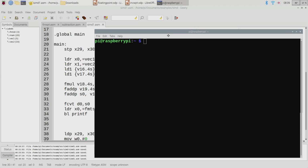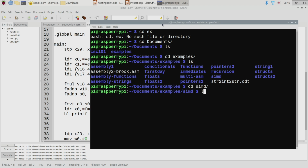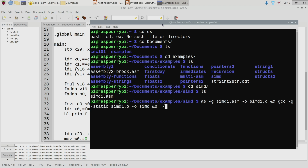Okay, so let's do it. Oops. Damn it, where did I put all this stuff? All right, so SIMD. Let's do as -g, simd1.asm, output simd1.o, and gcc. Oh yeah, the ampersands to string multiple commands together? Really? Okay, well, you can do that, right?